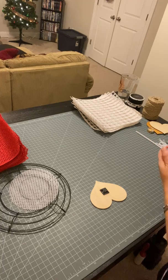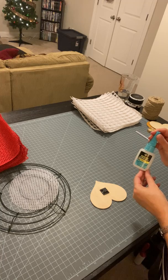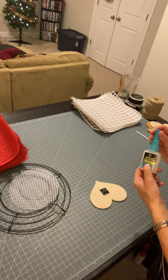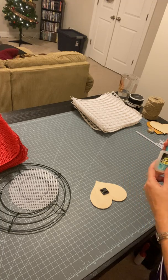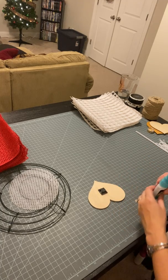So that on, and you could use Gorilla Glue. I just want to make sure I have something that's going to stick really well. This says it bonds to virtually anything. I want to make sure I have something that's definitely going to bond well to this wood, since this is a real piece of wood, it's not cardboard or anything like that.